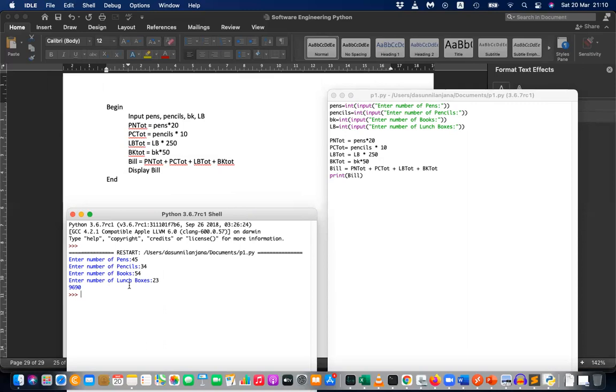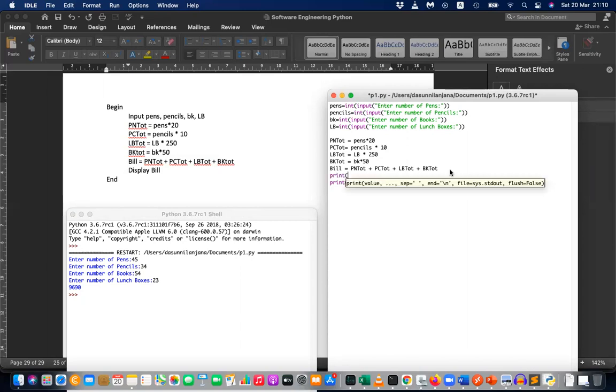If you want to give a detailed bill, it is not asked in the question, but my advice is, in real programming, you will add more code just to make it somewhat nice, right? You can add these kinds of things with a new line, because in a real program you have to show this.